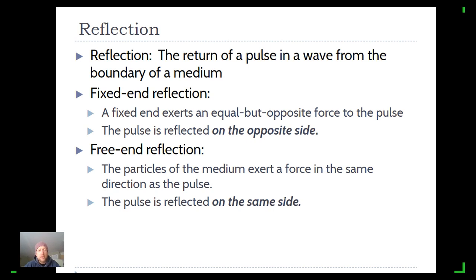On the other side, the free end reflection, that's the one where the particles of the medium exert a force in the same direction as the pulse. What ends up happening is that the pulse is reflected on the same side. And so we're also going to take a look at what that is as well.